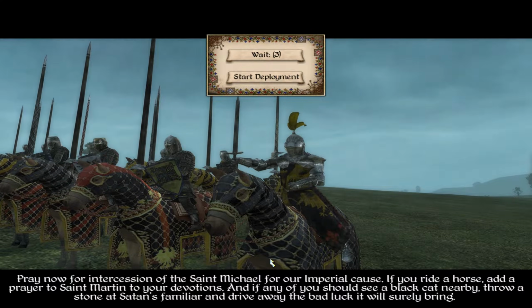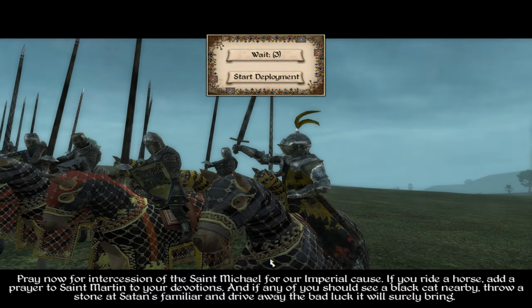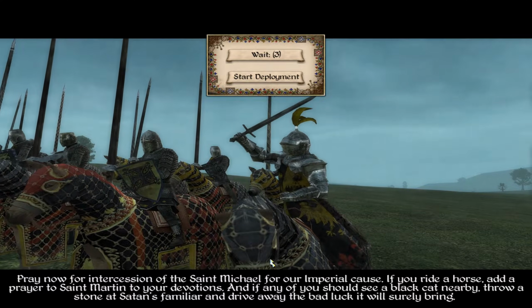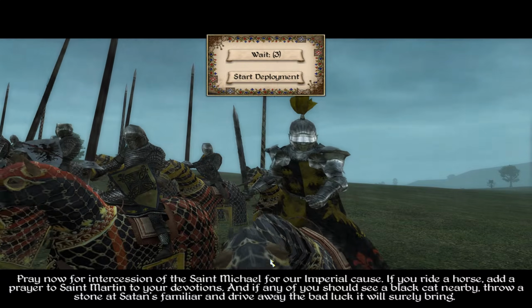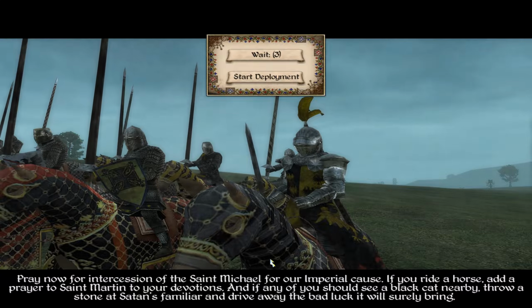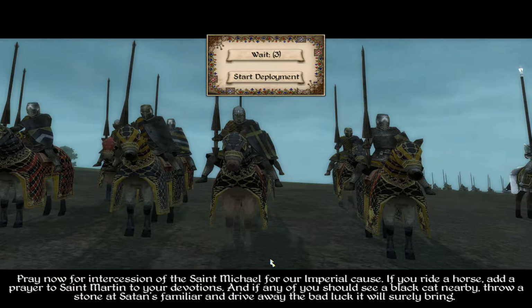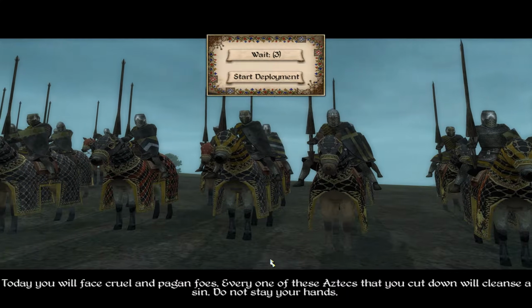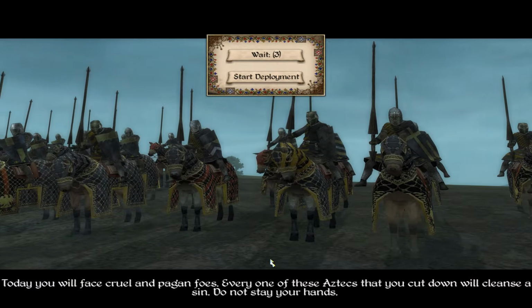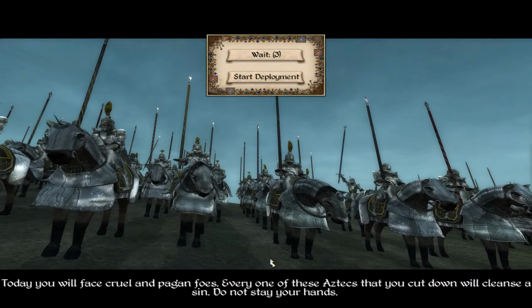Pray now for intercession of the Sankt Michael for our imperial cause. If you ride a horse, add a prayer to Sankt Martin to your devotions. And if any of you should see a black cat nearby, throw a stone at Satan's familiar and drive away the bad luck it will surely bring. Today, you will face cruel and pagan foes. Every one of these Aztecs that you cut down will cleanse a sin. Do not stay your head.